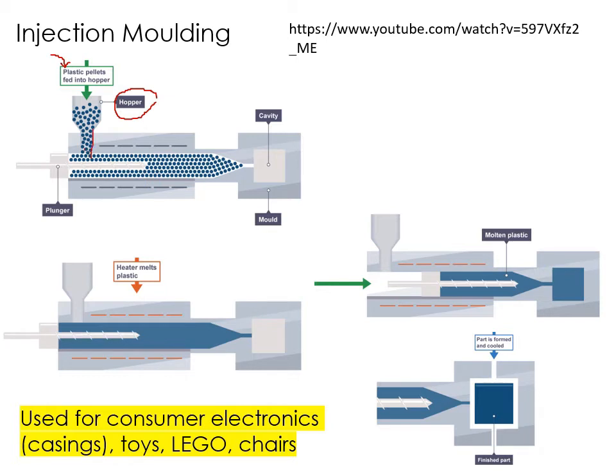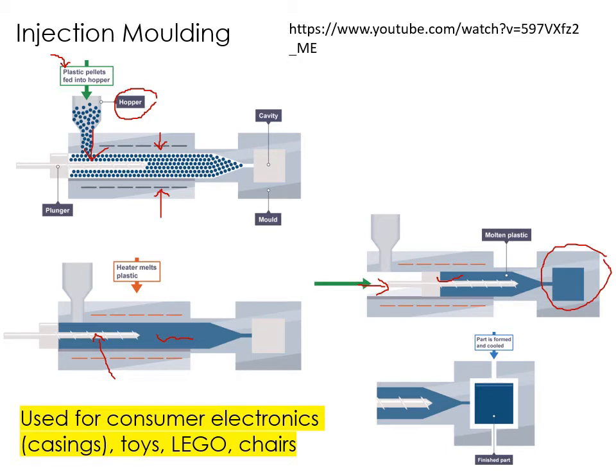They go into the chamber here, the barrel, and this uses something called an Archimedes screw, which is here. And what happens is there is some heat here. So heat goes onto the side of the chamber. That melts the plastic, which is now here, melted. And what happens is then a plunger or a ram injects the plastic. So you can see that's been pushed forward and the plastic has now gone into the mold on the end.